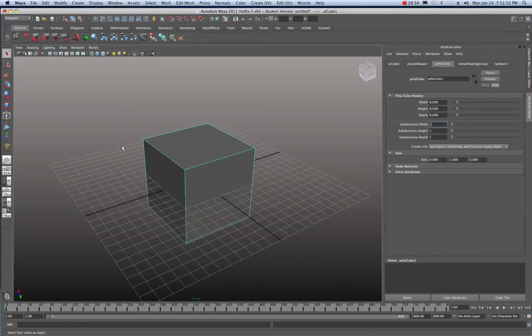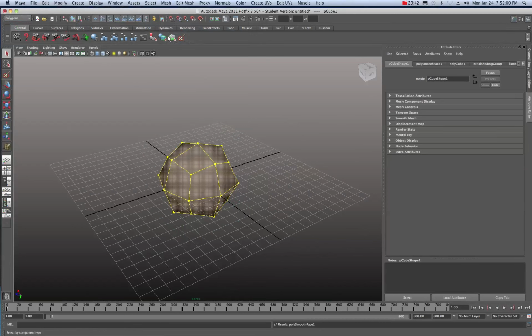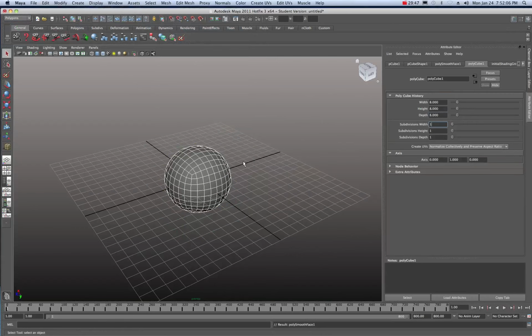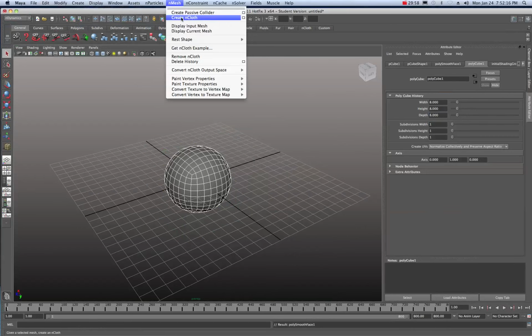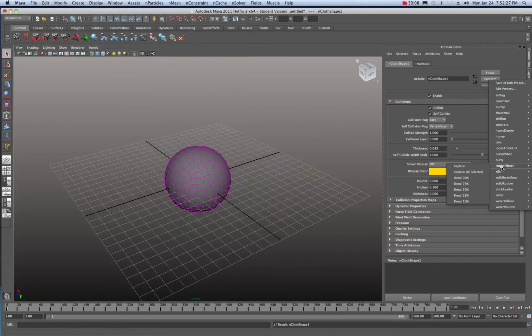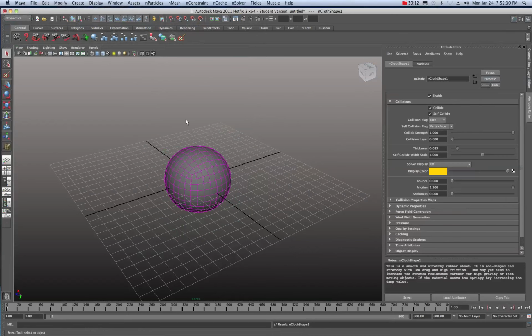All right, so we have our object, and go ahead and grab it right there. Now we can switch over to the mesh and go to Smooth, and let's give that a smoothing of 3. That makes it the sphere. Now from the sphere, we can go over here to our nDynamics, and come to the nMesh and create an nCloth. Alright, so now it's an nCloth. We'll give it a real quick preset of, say, a rubber sheet. We'll replace that. And now we can create our particles.